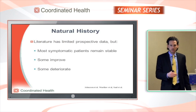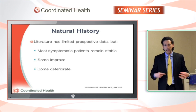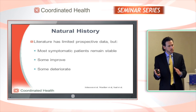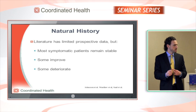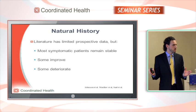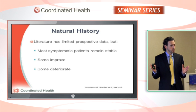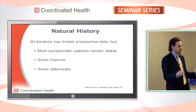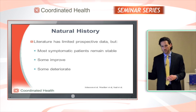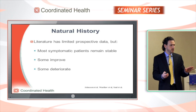The natural history. What that means is, what if we did nothing? We just took a bunch of patients and we followed them with spinal stenosis. What would happen? Would they get worse? Would they get better? Would they end up in a wheelchair, as some doctors suggest? And the reality is, most don't get worse, most don't get better. They just stay the same. Okay? I guess that's good news, right? If you're okay with how you're living. But most don't get worse. Everybody's worried that they're going to be in a wheelchair or something like that. I don't get excited about stuff like that for your standard run-of-the-mill stenosis. The reality is, most don't get worse. Okay? You're not going to get better, but you're not going to get worse.